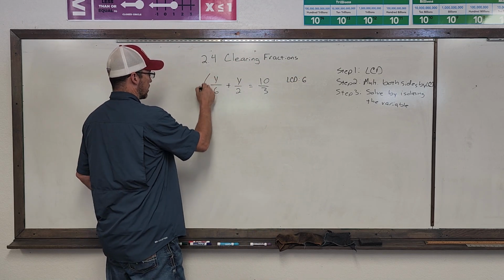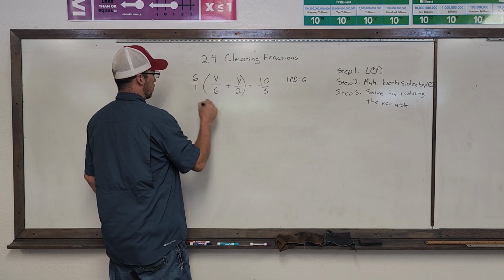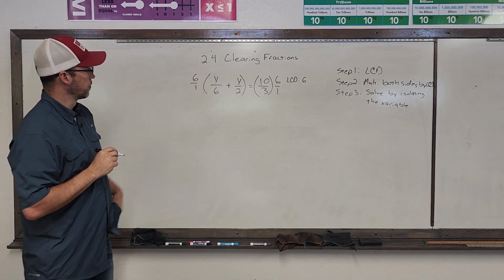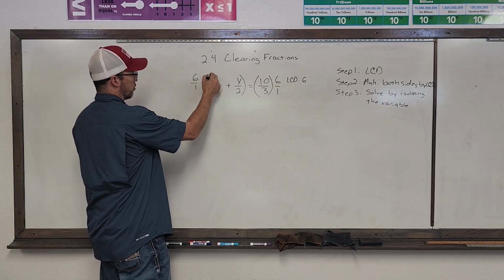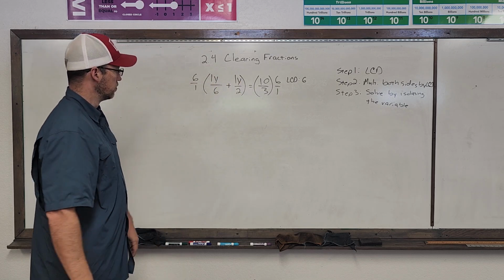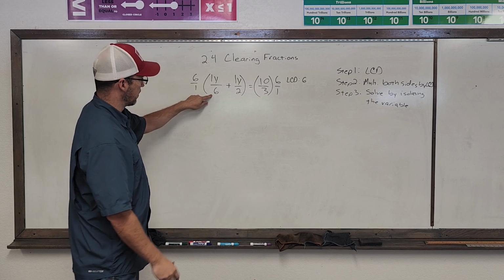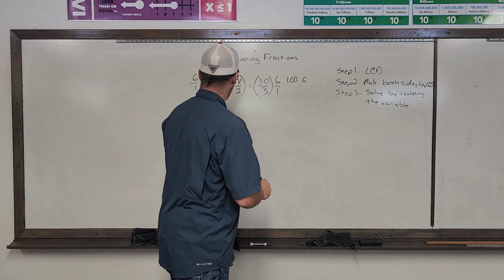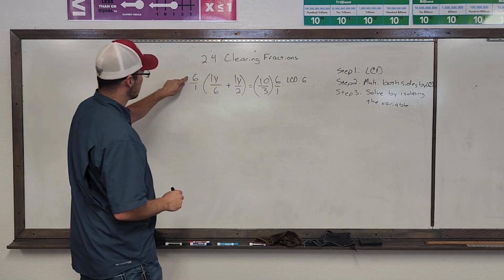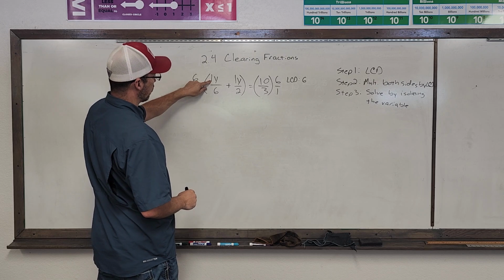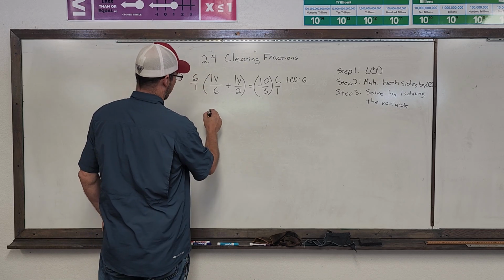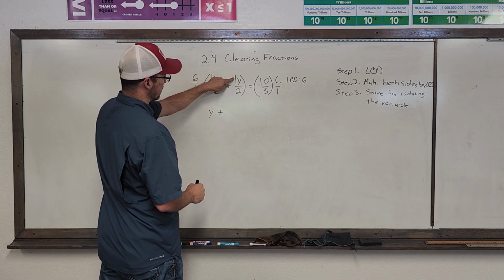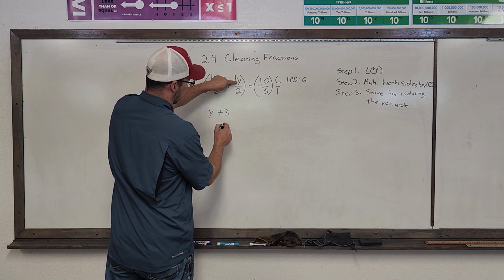So I'm going to multiply both sides by 6. I'm writing this 6 over 1, so we see it the same. We know there's an understood 1 here and an understood 1 there. So 6 times 1 is 6, divided by 6 is 1. So I'm left with, do that one more time. 6 times 1 is 6, so I would have 6y on top, divided by 6 is 1, so I'm left with just y. Drop my plus. 6 times 1 is 6, divided by 2 is 3. I still have to keep my y.